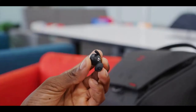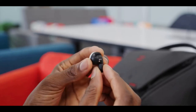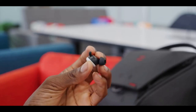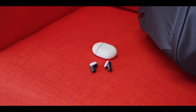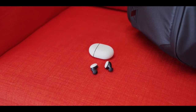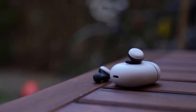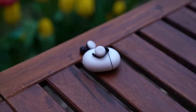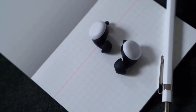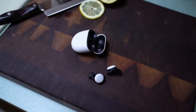So then we get to the fit. Twist them into your ear and they lock in and aren't going anywhere, and comfort is also very good. I'm using the medium size rubber tips that came with them and they were great. The longest I usually have headphones in is 3 to 4 hours tops, for a flight or something, and that's about as long as I wear these. Although I know some people keep their headphones in all day to work in a coffee shop, and I think that's pushing it. For these, the wingtip at that point starts to feel like a pressure point.